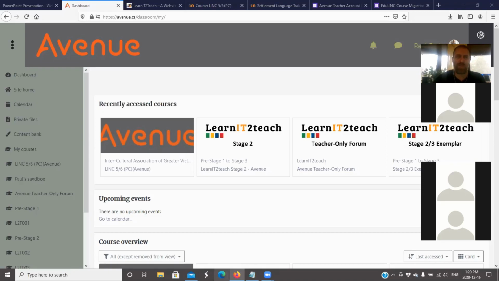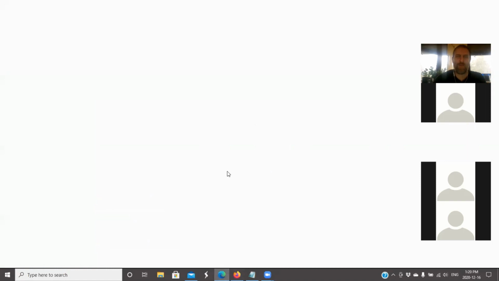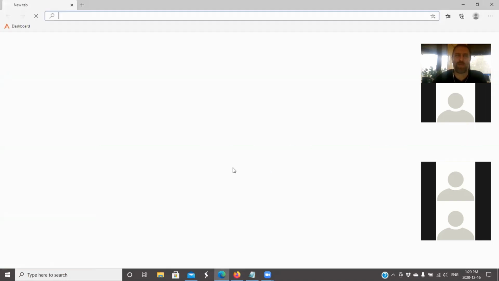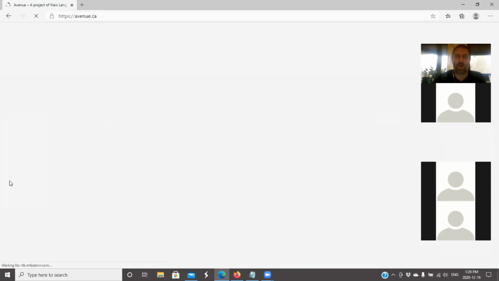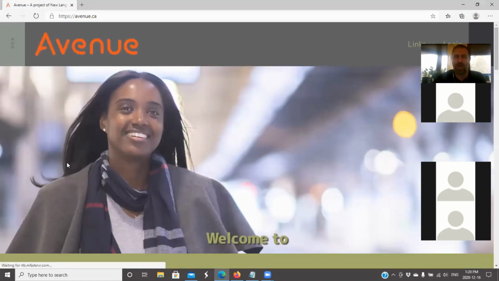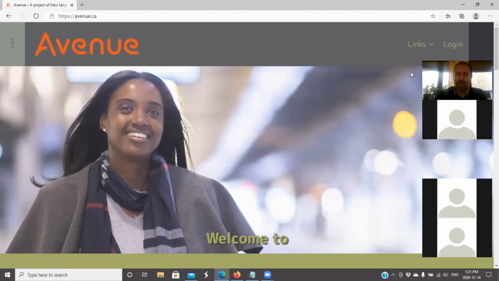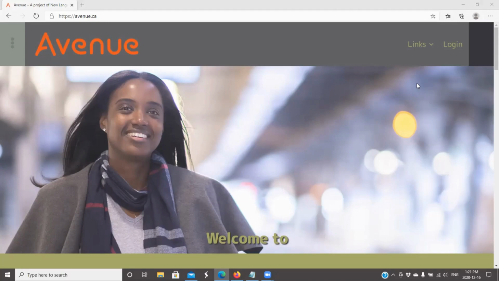So let me open up this Microsoft Edge again. I'm going to talk about this in a little moment when we enroll a student, the idea of using two browsers at once. I'll go to the Avenue login page. I'm now in Microsoft Edge. You know what? I think I'll stop sharing my screen too. That should give us more screen. Okay, I'm going to log in. And this time it will work because this is a new browser.